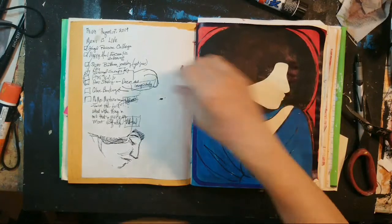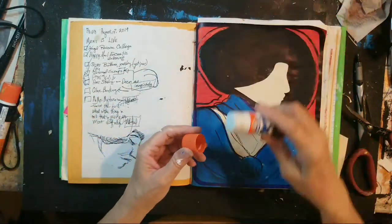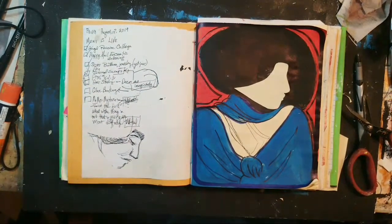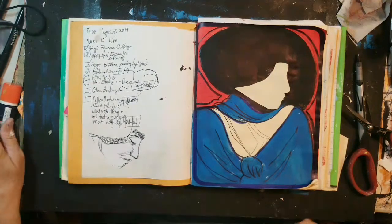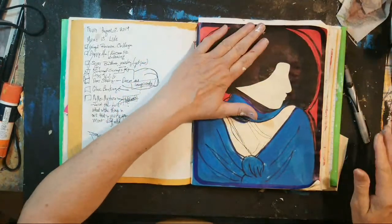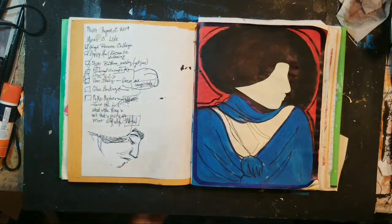Now, I'm just playing in my art journal. Hi, Nancy. Good morning. Hi, Carlana. Good morning. There's a face in the fresh paint. Oh, there was, huh? I'll have to go back and look at the replay.